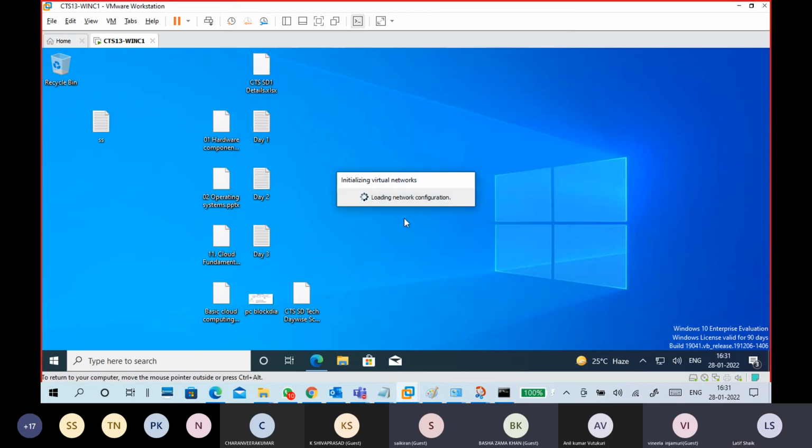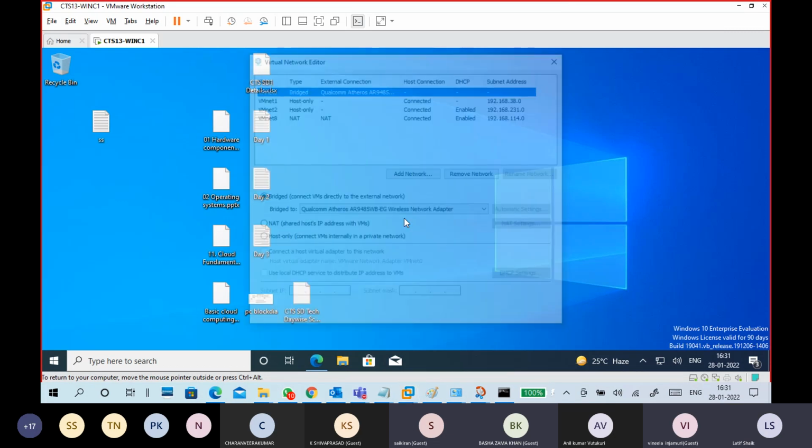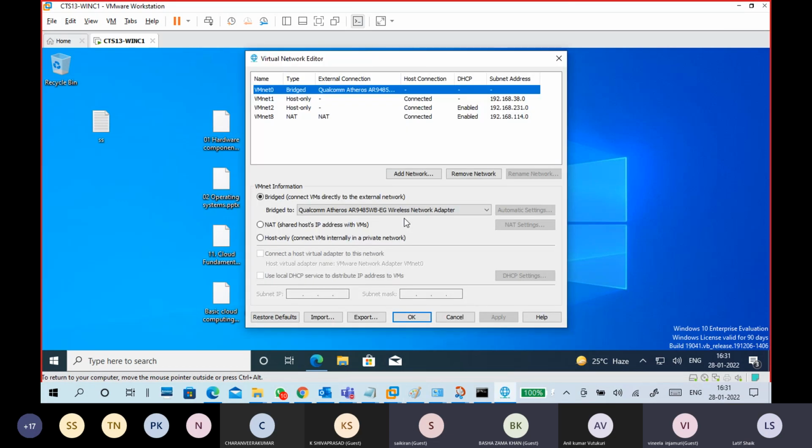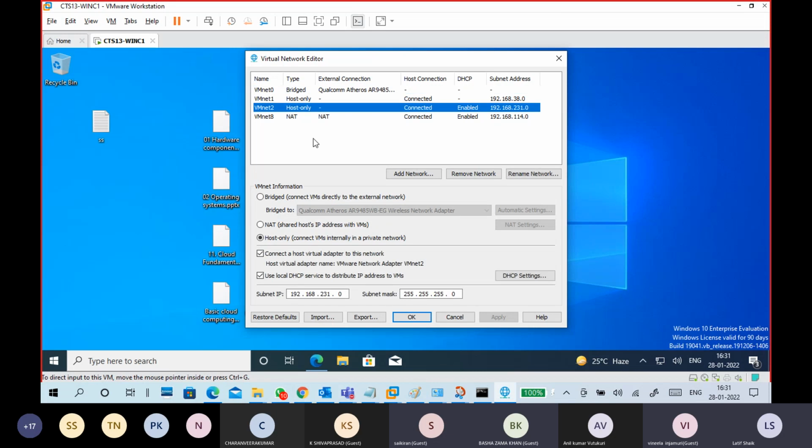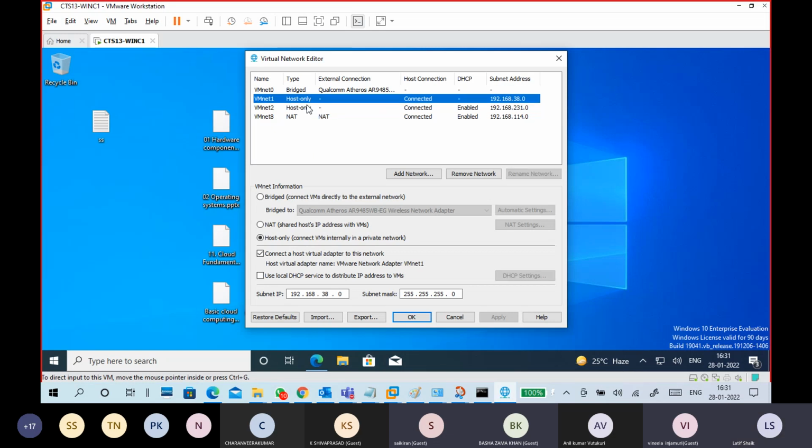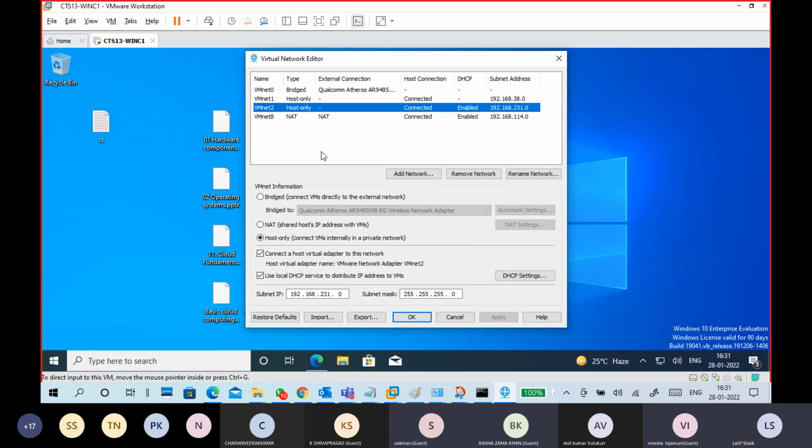Guys, on my screen it is showing VMnet1, VMnet2. On your screen, it is not showing VMnet2. Don't worry, because I added an extra VMnet2. Both VMnet1 and VMnet2 are host-only.